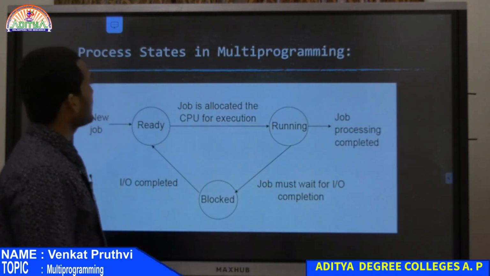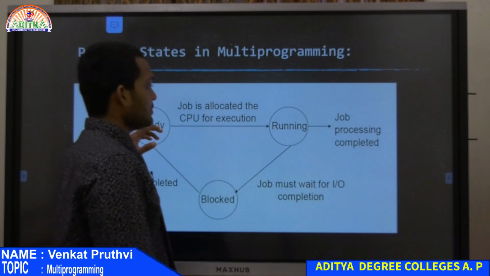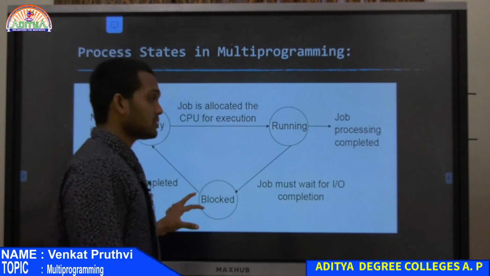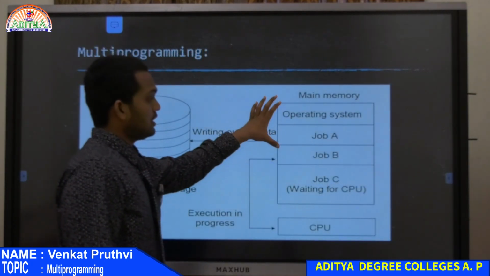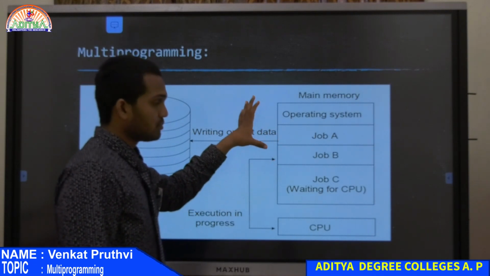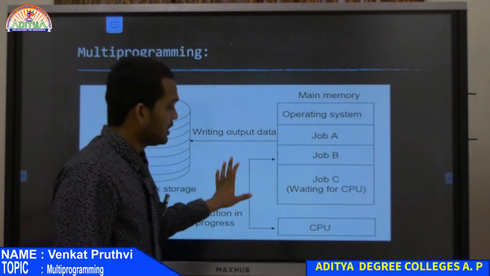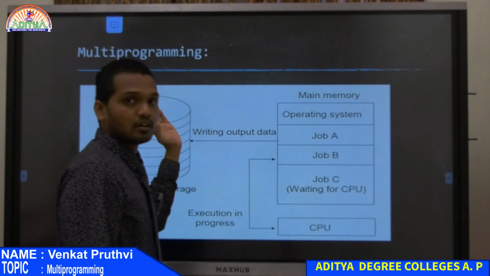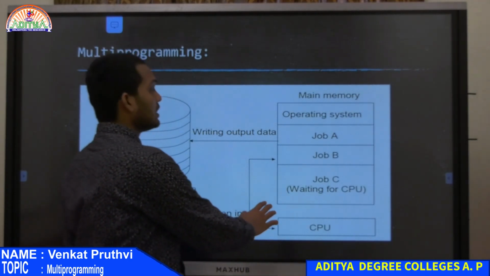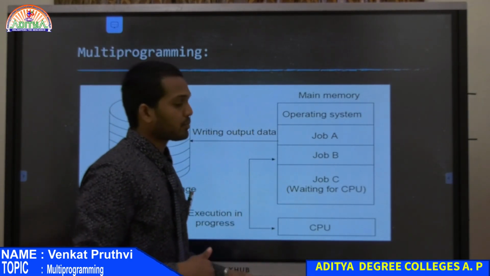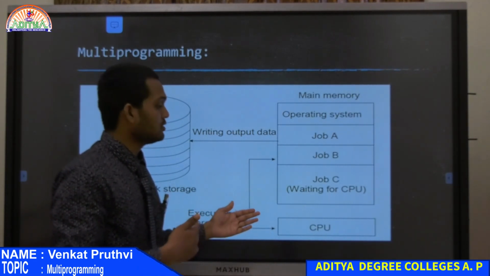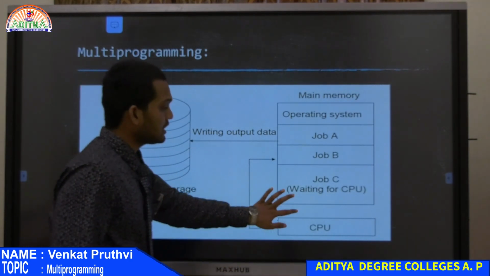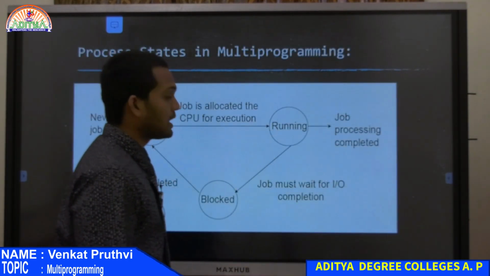And next, we have process states in multi-programming. This is a very important concept that you have to understand in multi-programming, because whatever operations are happening in this main memory, they are happening in order to get access to the CPU, get their work done and complete their tasks. That is what they wanted. So, there are so many tasks in the queue, and also they are trying to get access to the CPU. For such scenarios, it is not an easy task to develop an algorithm or a program which will manage all of this.